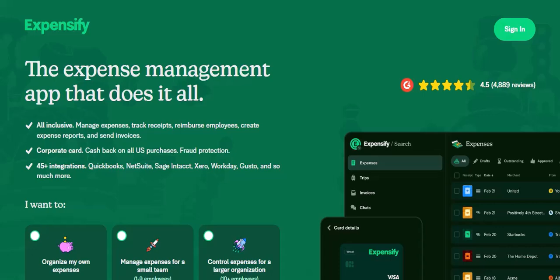And if you're using Expensify, you might be wondering, how on earth do I change the currency? Don't worry, you're not alone. Figuring out currency conversions within any software can be tricky, especially when you're trying to stay organized and compliant. Today, we're going to demystify the process and show you exactly how to change currency in Expensify, ensuring your expenses are accurate and your reports are crystal clear.